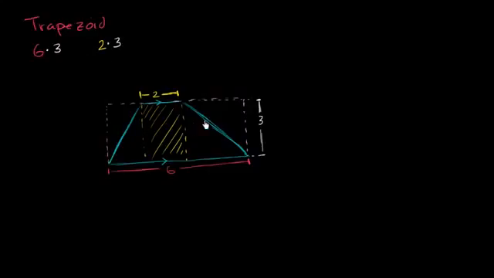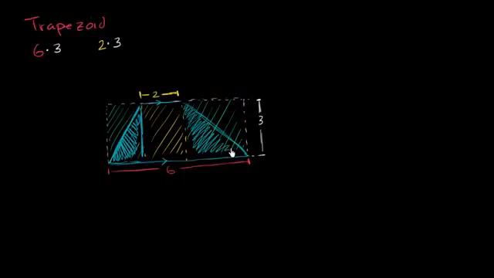Because when you look at the area difference between the two rectangles, let me color that in. So this is the area difference on the left-hand side. And this is the area difference on the right-hand side. If we focus on the trapezoid, you see that it reclaims, if we start with the yellow, the smaller rectangle, half of the difference between the smaller rectangle and the larger one on the left-hand side. It gets exactly half of it on the left-hand side, and it gets half the difference between the smaller and the larger on the right-hand side. So it completely makes sense that the area of the trapezoid, this entire area right over here, should really just be the average. It should exactly be halfway between the areas of the smaller rectangle and the larger rectangle.